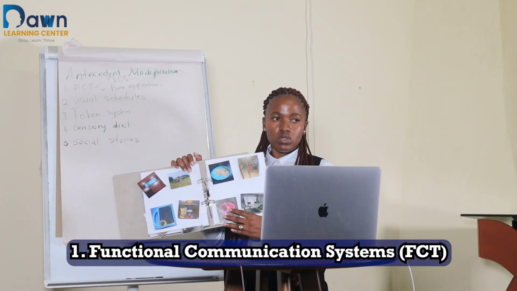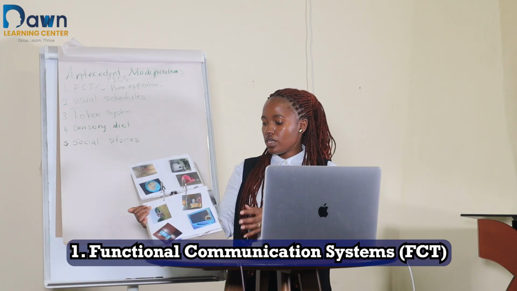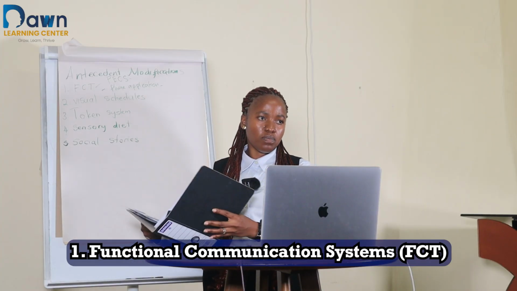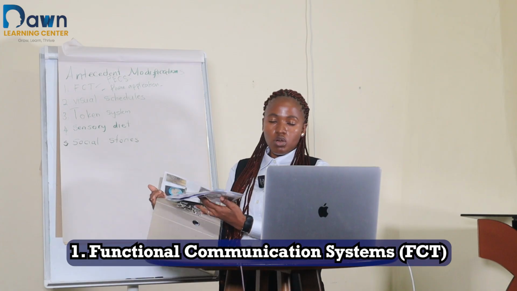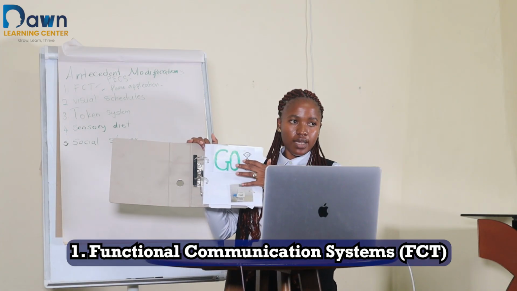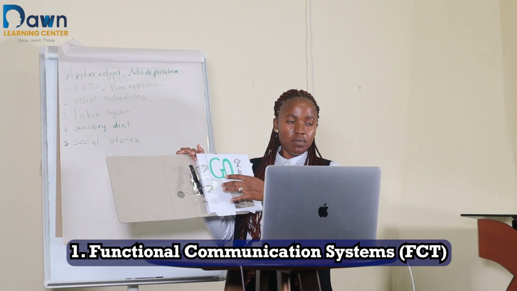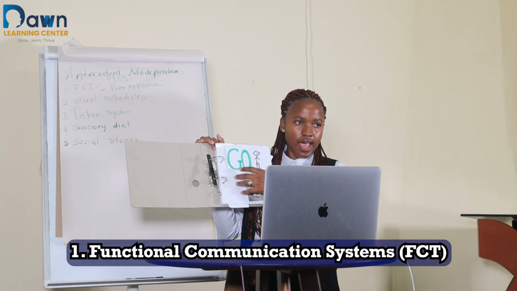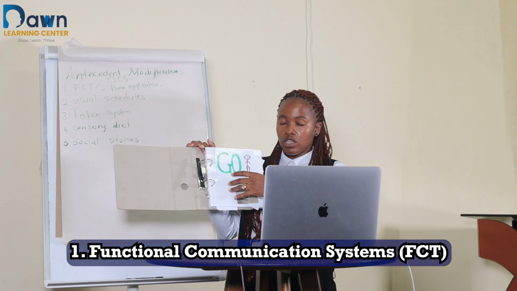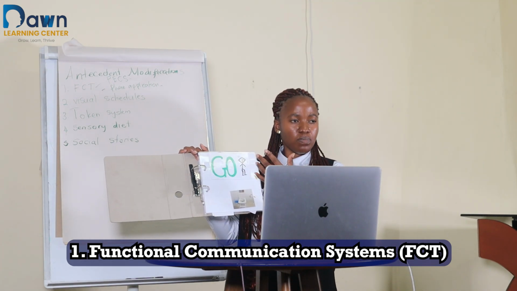So we don't just do this overnight, like we just give the child and tell them, no, if you want the porridge, you need to pick up the picture porridge. So at first, we need to teach the child. So we can put one picture here so that he understands that this is the picture. You can make an association of the porridge and the picture porridge here that we can have here as one picture. So with time, they will know the pages and they'll just flip the pages.